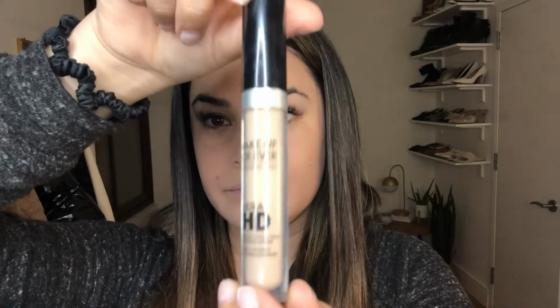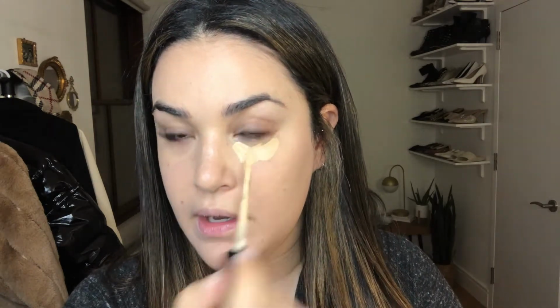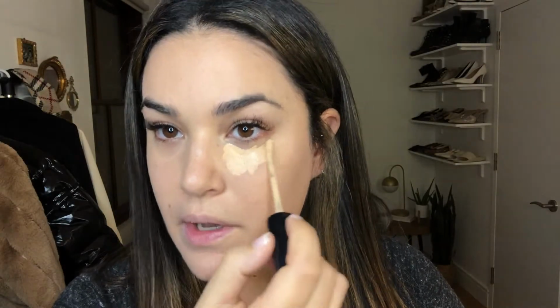Then I'm going to use the Makeup Forever Ultra HD Light Capturing Self-Setting Concealer. That is a mouthful. I don't really like to wear super heavy makeup, but for concealer, I don't mind. And I actually don't find this to be super cakey. I really love this concealer. So I will take the wand. It has like this little brush on it. And I will just paint on a little triangle.